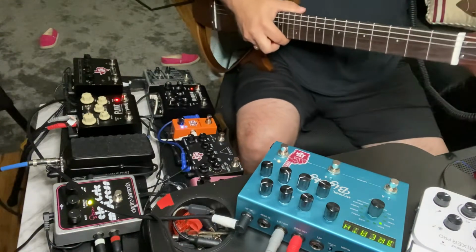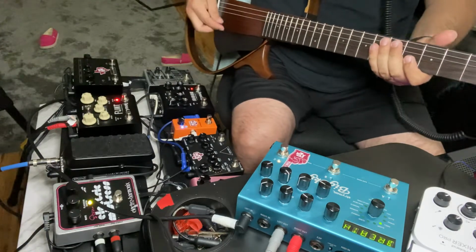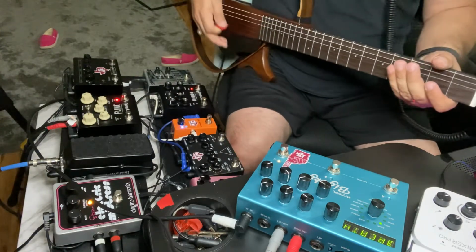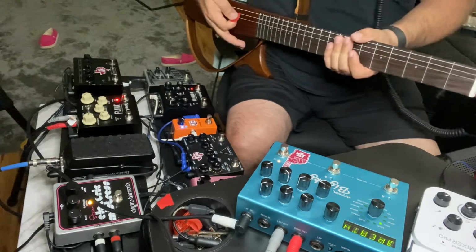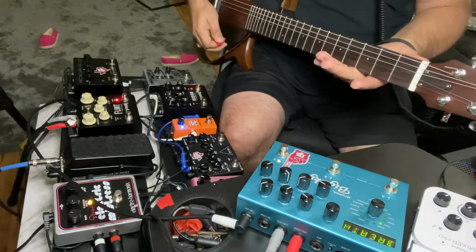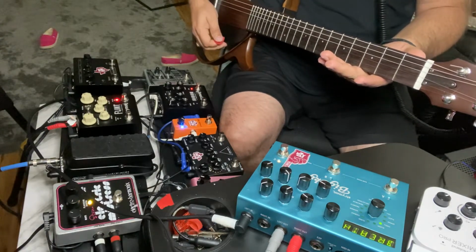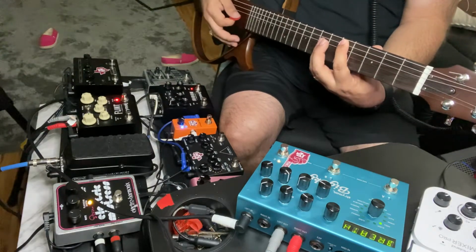Okay, I just got this Yamaha Silent SLG200, and I wanted to play it for you. So the first thing I did is I put nickel strings on here instead of the bronze that came on it. It's just a little bit easier for me to play.